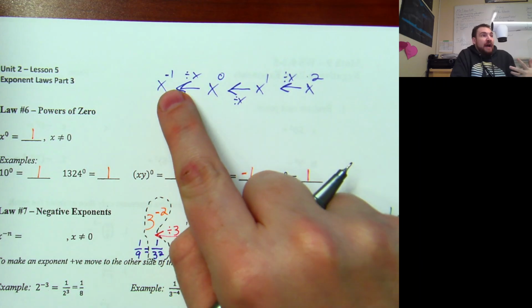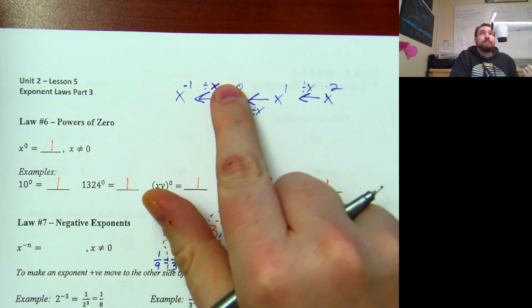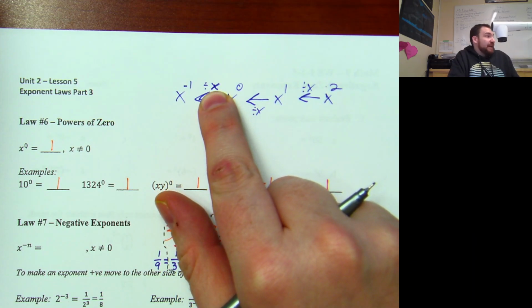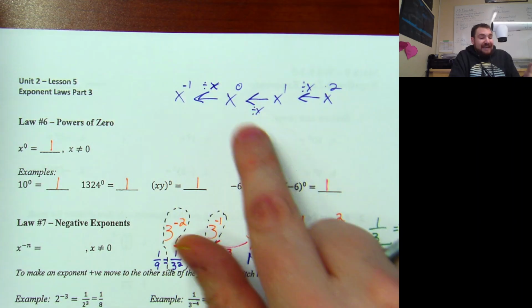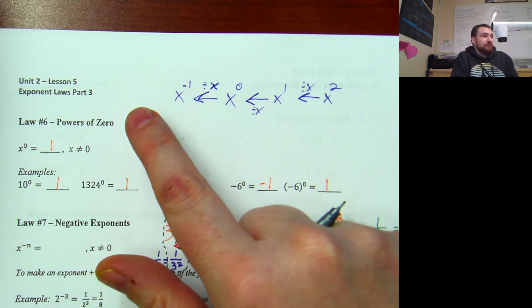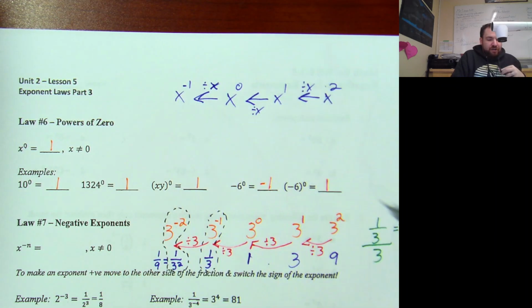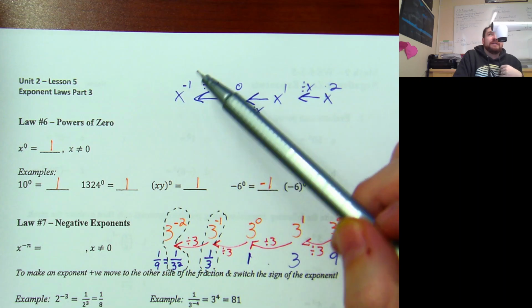And there's no reason why it should stop. I don't know what x is, but I'm allowed to divide by any number I want, except for what number? 0. So as long as x isn't 0, this is totally valid. I can just keep doing this. But looking at what we looked at down here, we have a relationship that exists. X to the negative 1.